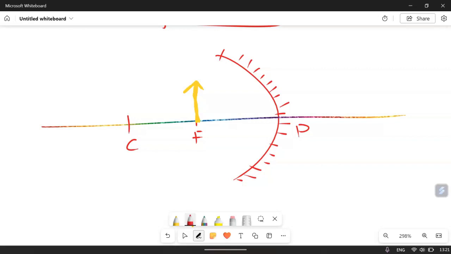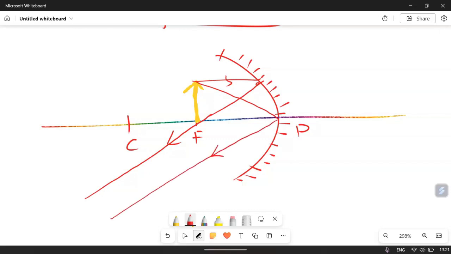Okay, now you need to use two light rays. So when light rays come parallel to the principal axis, they will pass through focus. So pass it through focus. Okay, and when a light ray goes to the pole, it will make the same angle and go like that. Okay, so these lines are basically parallel, they are not going to meet, so we will say they will meet at infinity. You have to draw the arrows also. This is your angle i, this is your angle r, right? This is your normal.